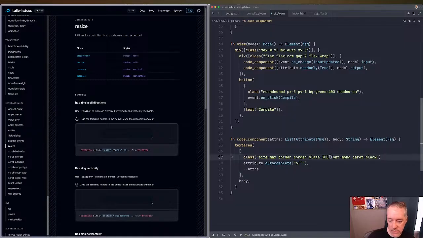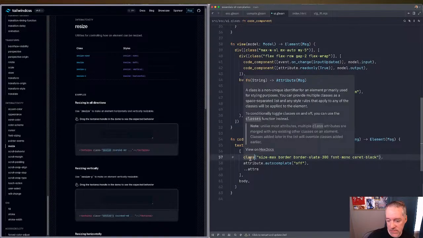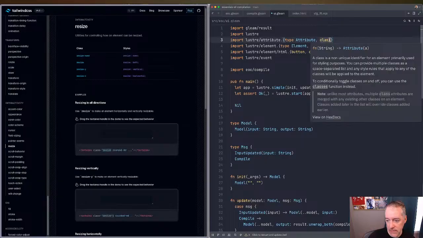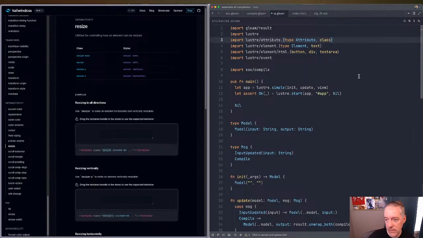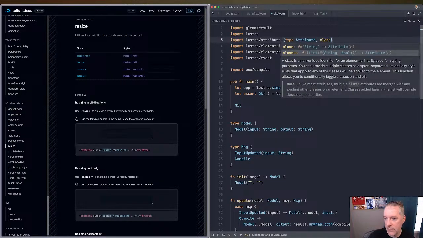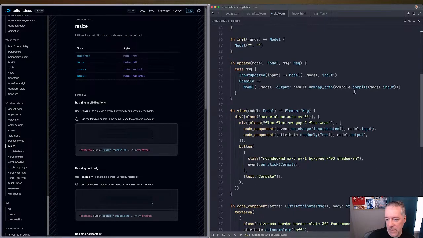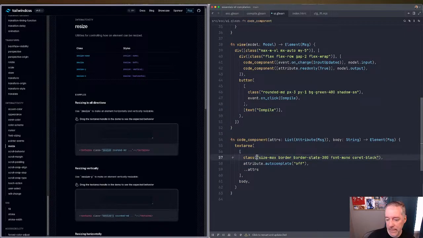Of course it is, of course it's a utility class. I think I'm at the point where I want to use classes instead of class. Maybe not. Okay, we'll say resize none.